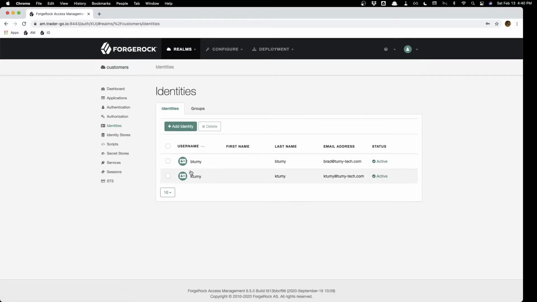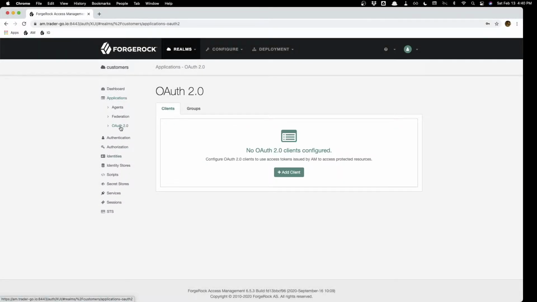All right, so our next step, we're going to add a couple of OAuth 2 clients. You can find these under Applications, OAuth 2. Think of these applications or clients as the services that will be interacting with our authorization service. They are either applications that are requesting tokens or resource servers that need to validate tokens included in requests to resources. In our little world today, the resources are the APIs that we're going to protect.